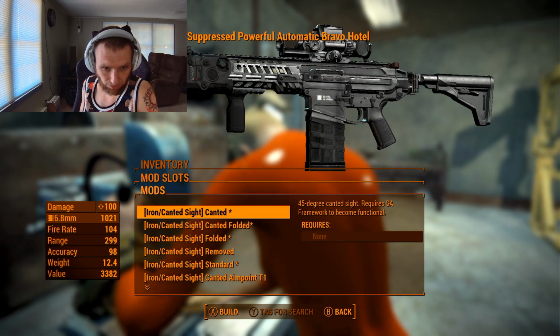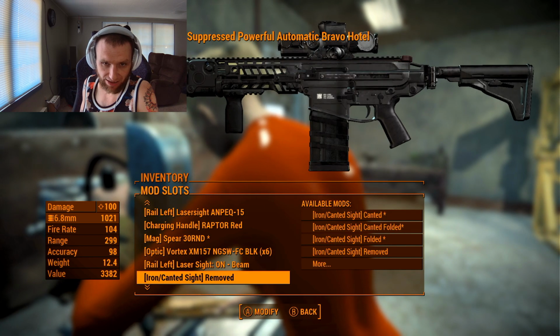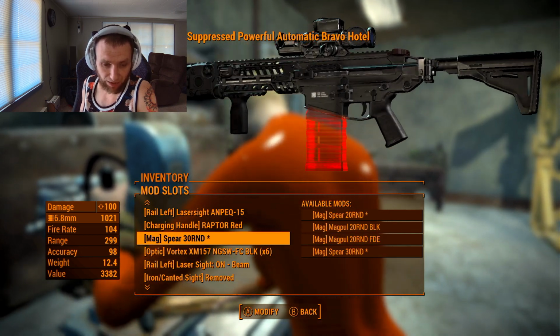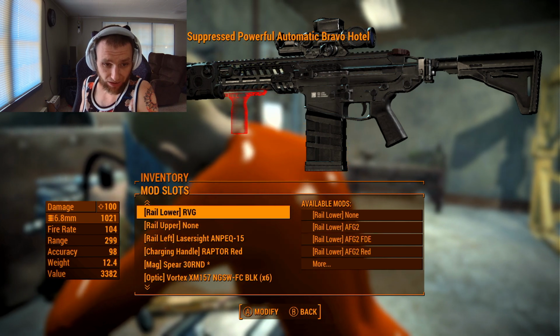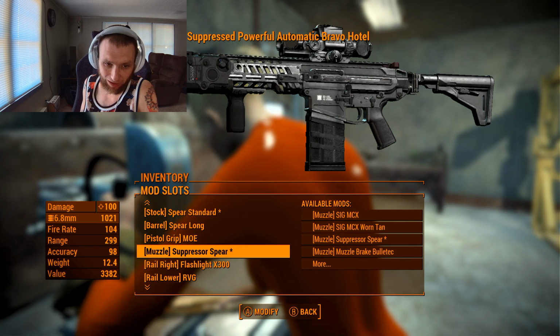So we have iron canted sights. If we remove those, I would actually like to remove the iron canted sights. We just have the 6x scope on the top now. Laser sight, no upper rail. The RVGs, like I said, these are all customizable foregrips, but they don't really matter.